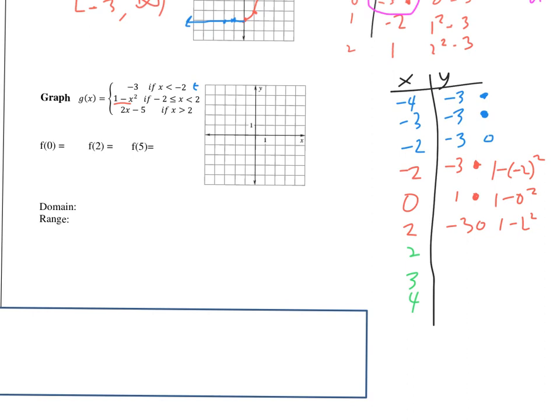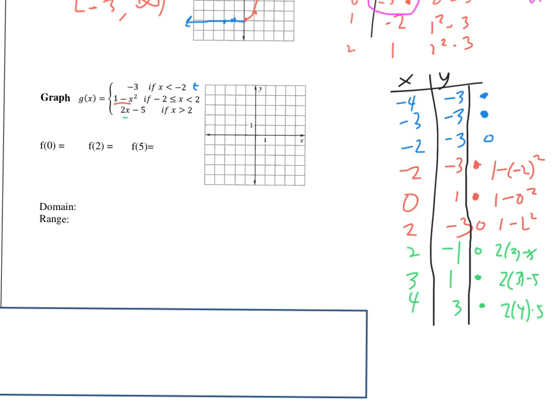Okay, now we have the last one here, 2x minus 5. So 2 times 2 minus 5 is negative 1, and that's an open dot. Make sure you know here, let me separate this, it's not a 30, that's just a 3 that's represented as an open dot. Then 2 times 3 minus 5 will be 1, a closed dot, not on the border there. 2 times 4 minus 5 is 3 with a closed dot as well.